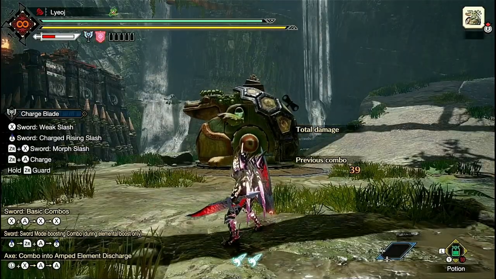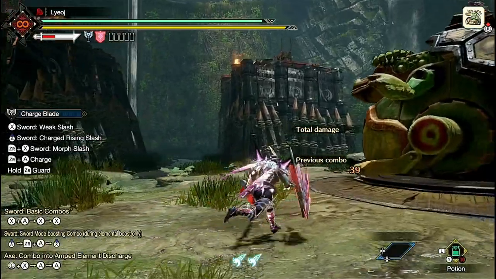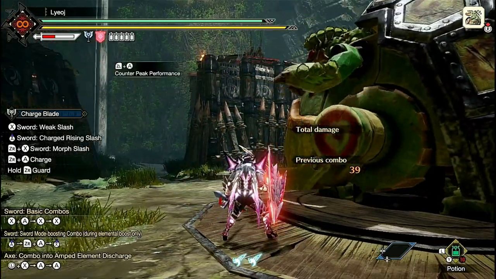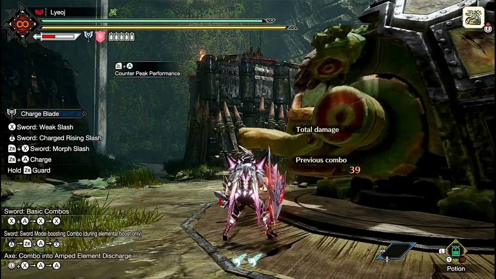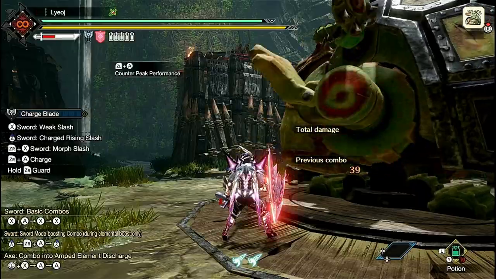Our next silk bind is Counter Peak Performance, and this one is super handy. With a press of ZL and A, we will hold our shield at the ready to block an attack. If an attack hits us during this time, we will block it completely, taking no damage even without guard skill, and our files will be filled to max. After blocking the attack, this move gives us some handy options.